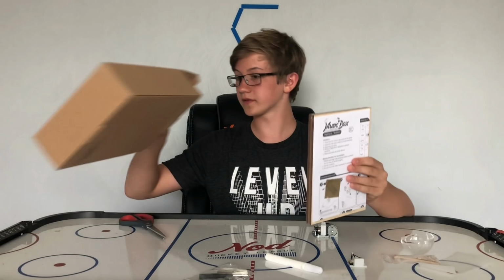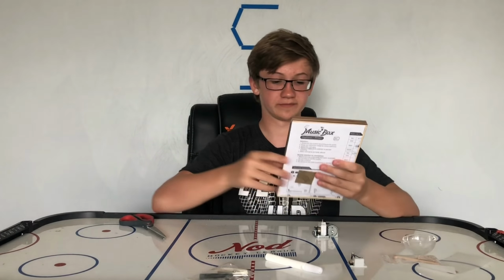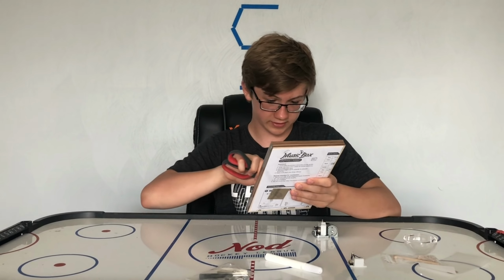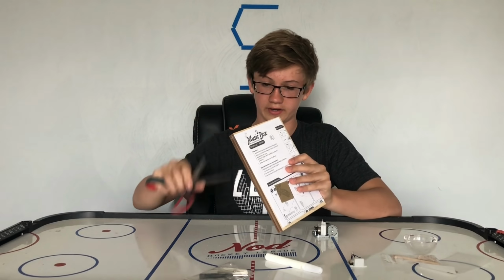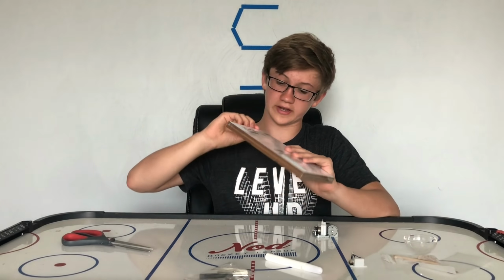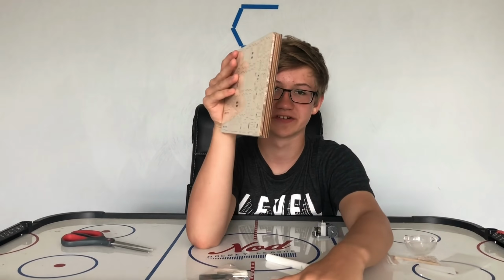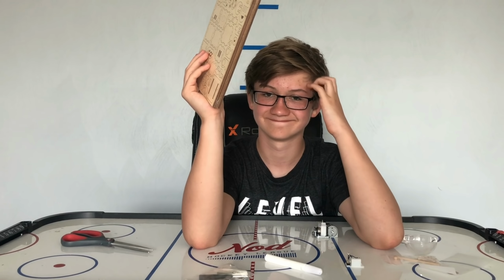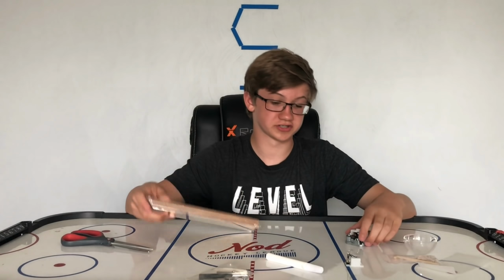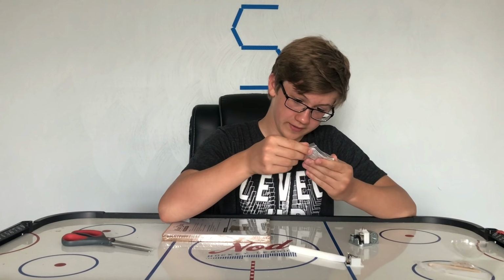Alright, so this box is empty. That was kinda loud actually, but you know what? We're just gonna open this thing. Okay, it's already open right here a bit, so let's just peel this out, and then I can show you guys. Look at how many pieces there are, and there are like six layers of them. Wow. But at least there's instructions. If there were no instructions, I wouldn't even try to do this, for real.